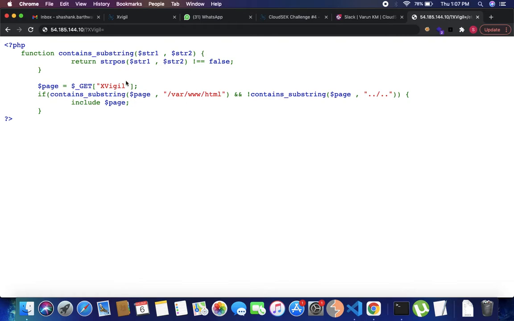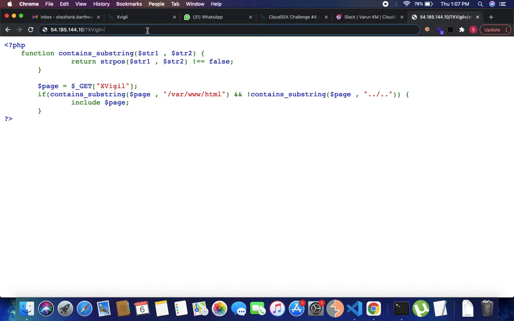They will check that if any arbitrary file is being included, then we should first check if that file is contained in this directory. So they will check that path for this value, and to disallow directory traversal so that you cannot open any other directory, they will disallow dot dot slash dot dot, right?